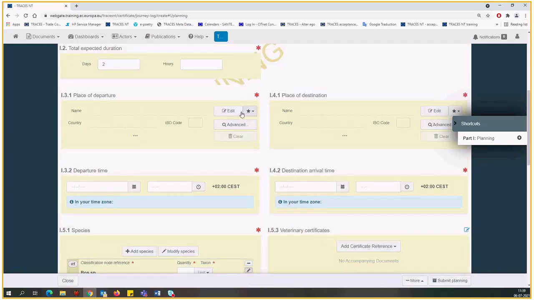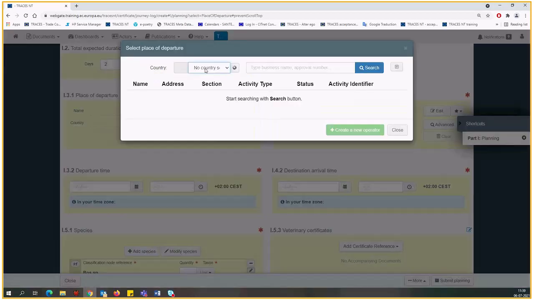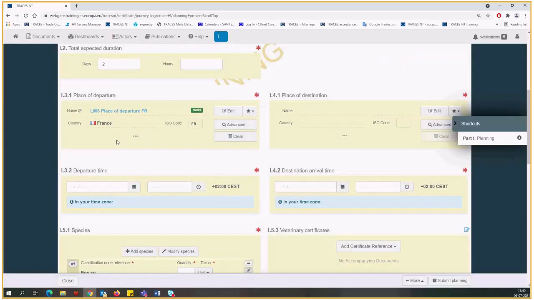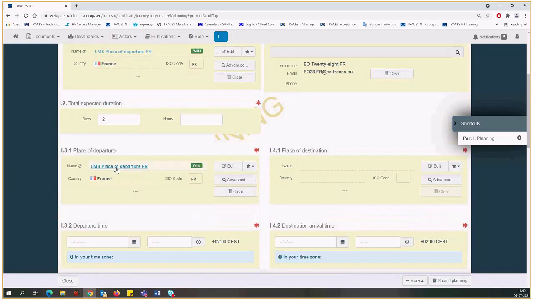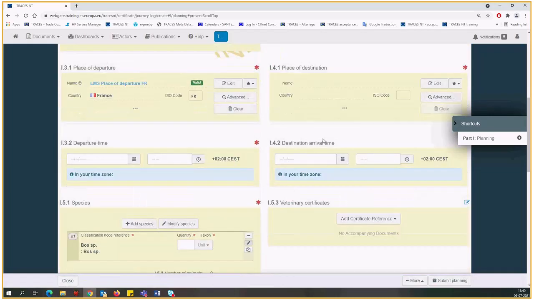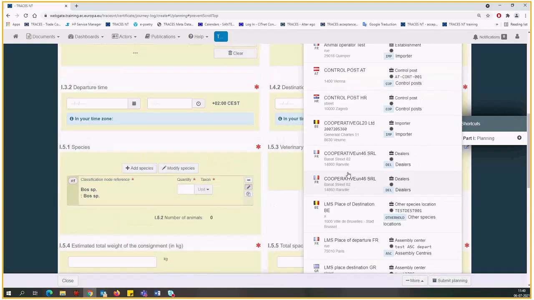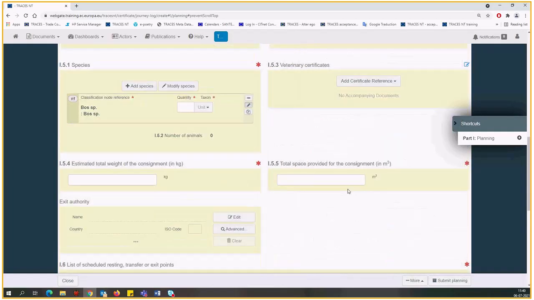The place of departure. So here, again, for the purpose of the training, we use the same operators, but it can be different operators. The place of destination this time will be in Greece, here.